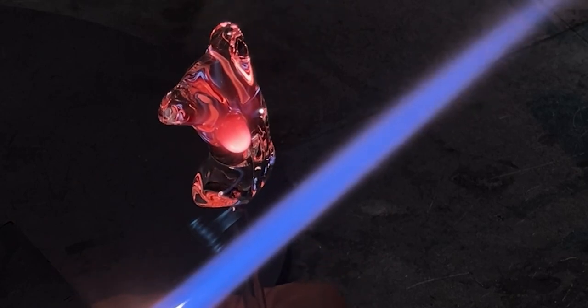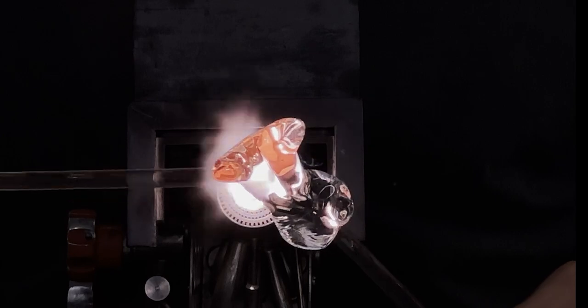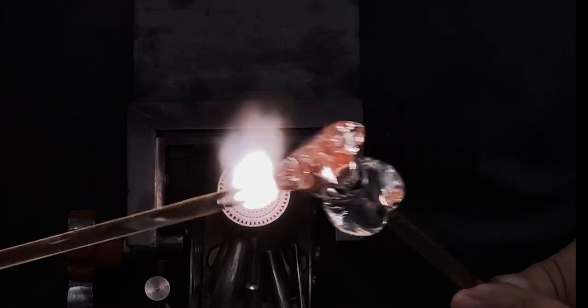I heat the breast until it shrinks into a round shape, and then hold the torso vertically to allow the breast to hang a little. Then I add the other breast using the same technique.